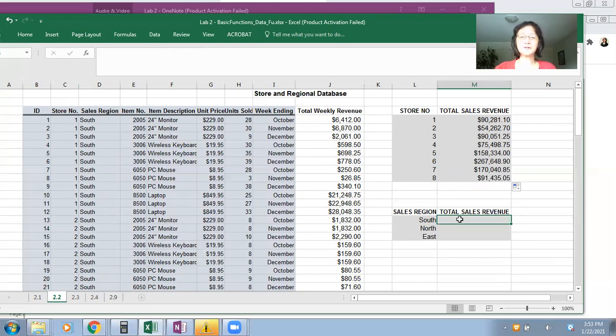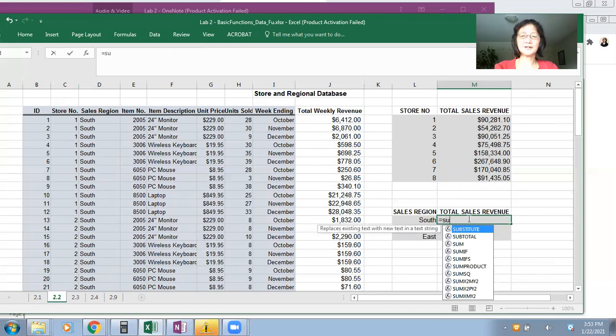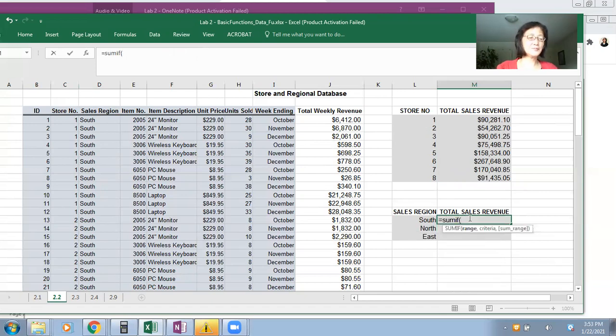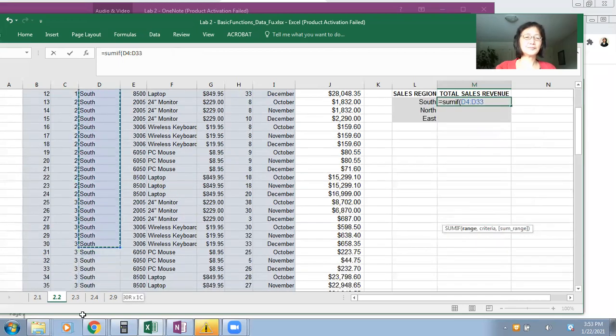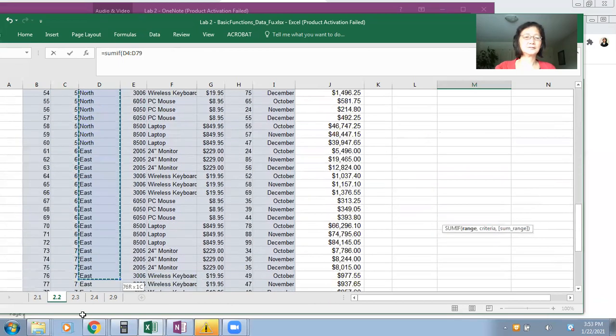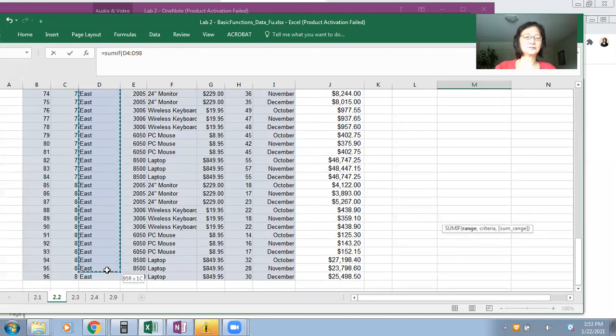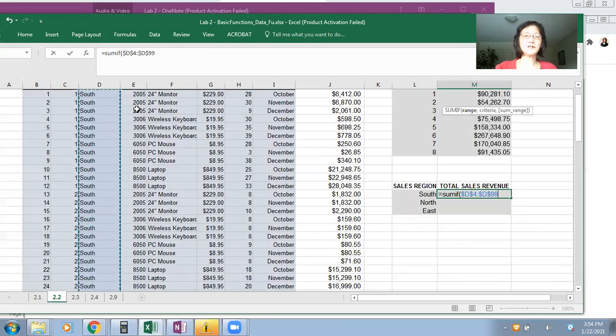Again, we are going to use the sum if function. Sum if. Okay. This time, the range would be column D. So from D4 until D99. Okay. Press F4 button if you're using a PC.